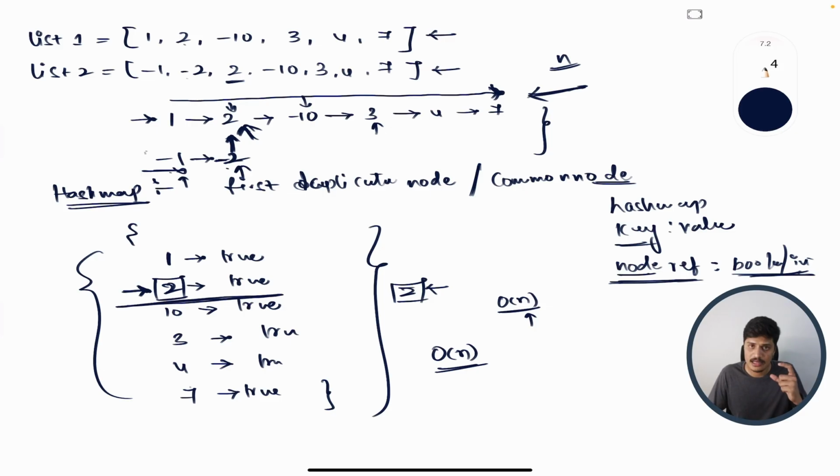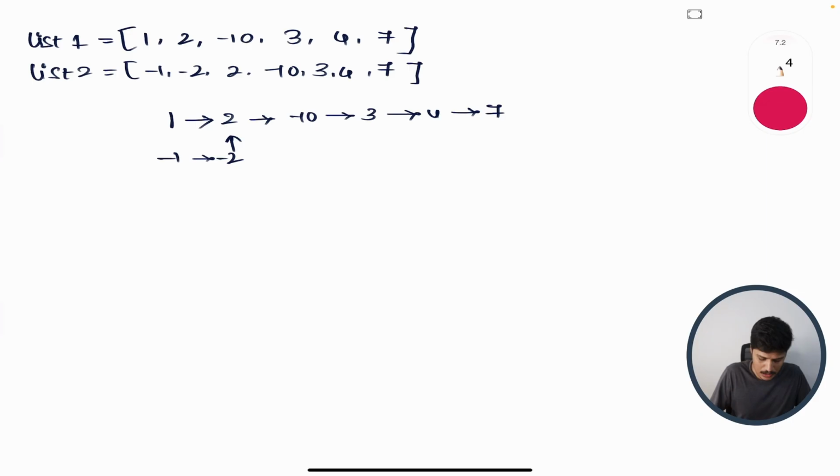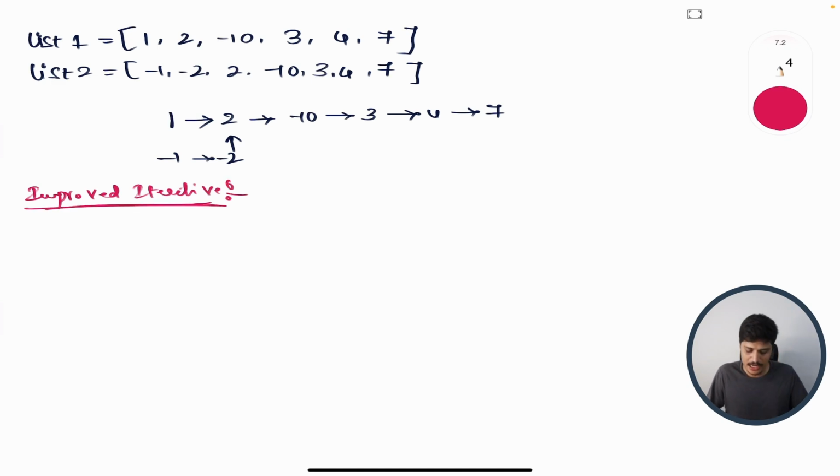Now, how will we solve this problem effectively? With the help of a simple iterative approach. That is where a simple iterative approach with a twist in the iteration process comes into the picture. That process we will discuss right now. Now let's see how we can use an improved iterative process for finding the node at which the intersection is happening. So here I will parallelly traverse both singly linked lists.